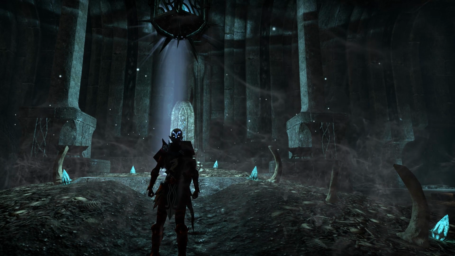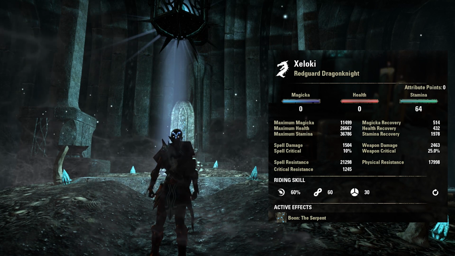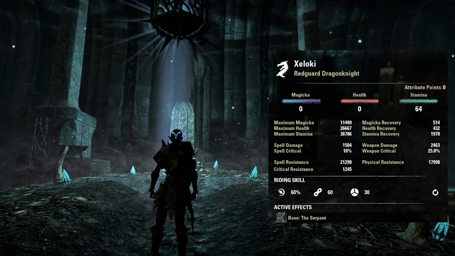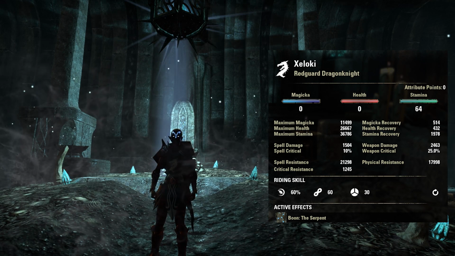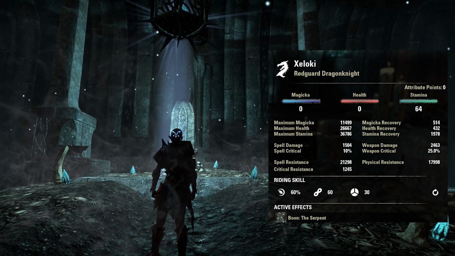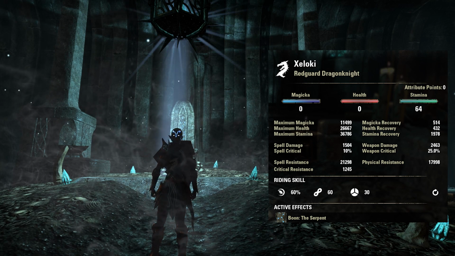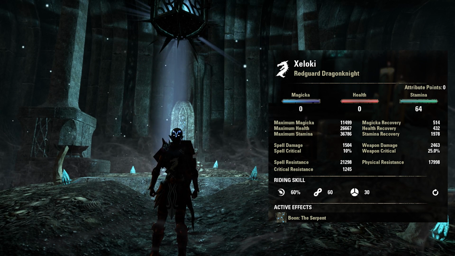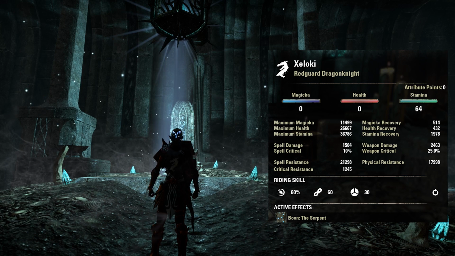So let's just check our stats. Those stats are on the sword and board bar. We have the Serpent Mundus. We sit at 2.46k weapon damage, almost 2k stamina recovery, 37k stamina, 27k health and 11k magicka. Those stats are fully buffed, okay? So the stamina recovery is with the two-hander passive active.